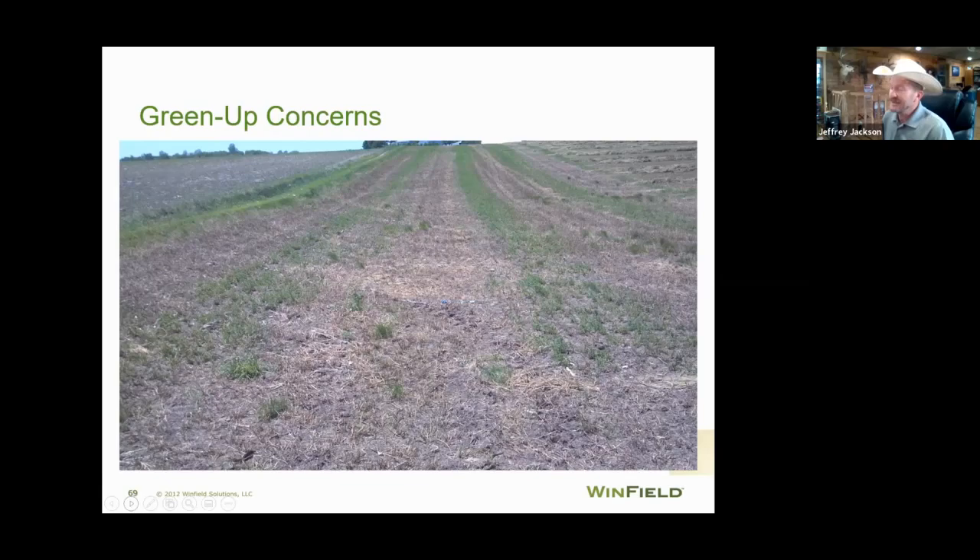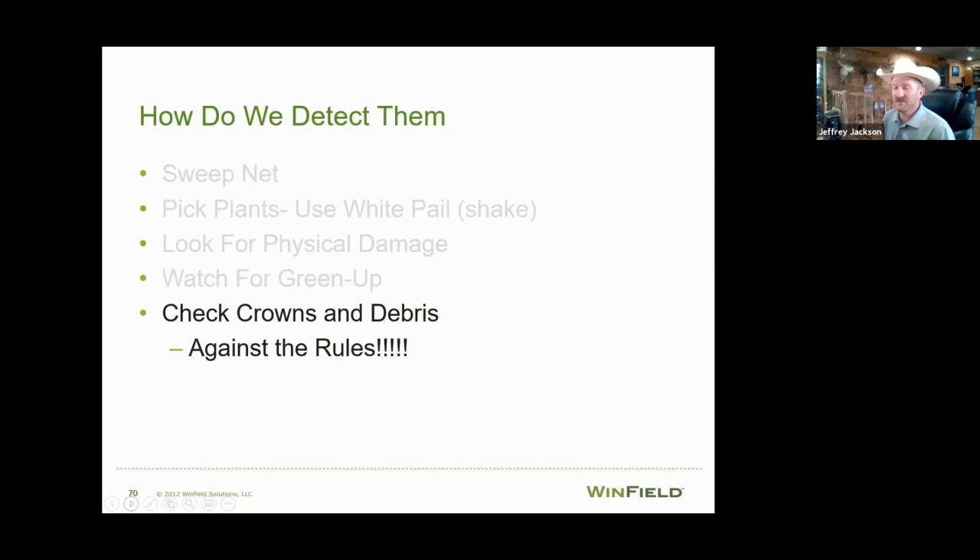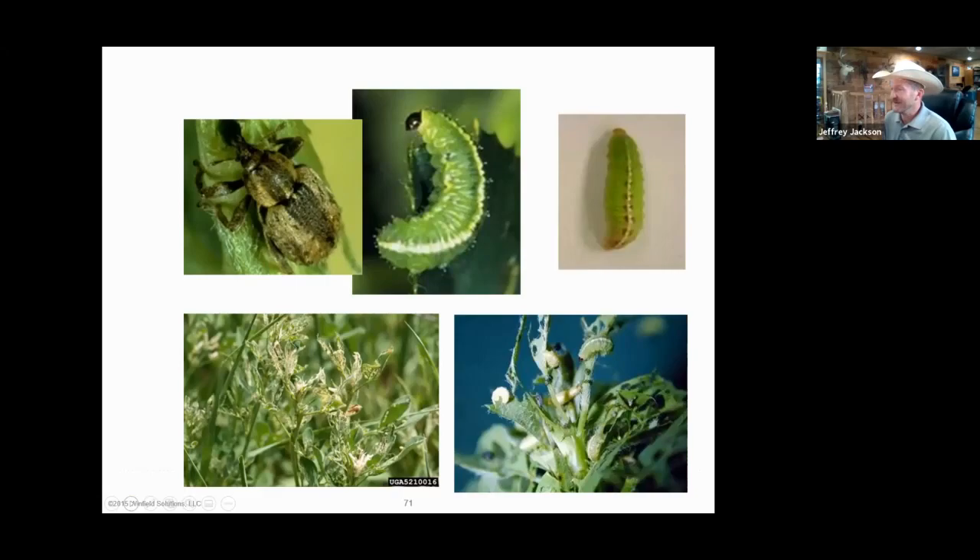Make your application, then wait three days — I've never had a return call because it works nearly every time. Check those crowns and debris: get down on your hands and knees, use a pocket knife or tool to scratch around those crowns. You can find the little cocoons we talked about when they start to pupate. Finding cocoons means you're getting close to the end; if there are no cocoons, they may still be actively feeding.